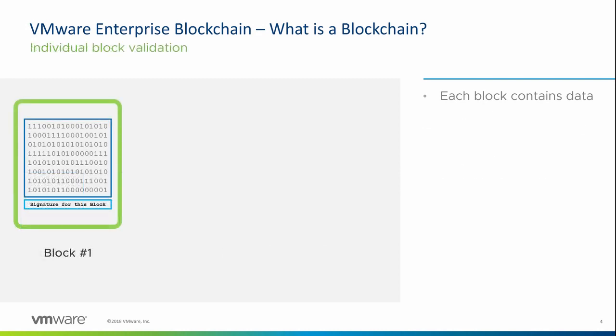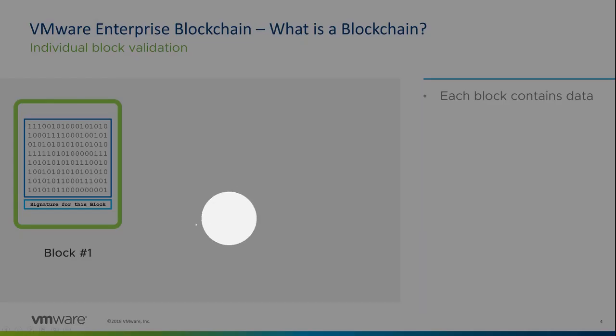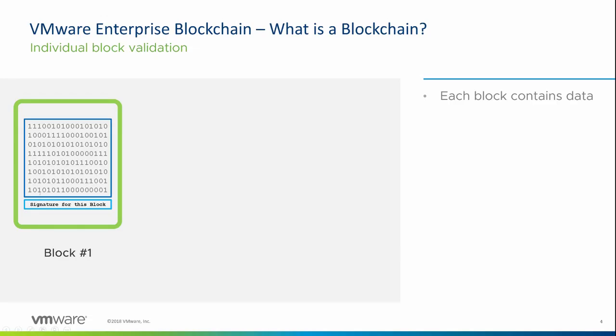Now the first block I showed you just contained a block of data. There was no validation whatsoever that the contents of that block hadn't changed. Now in this new improved block, you can see down at the bottom I've got a signature for this block, a signature for the data contained within the block. Again, this is an oversimplification. I'm just going to call it a signature. What it actually is, is a hash or a checksum, but it's basically something that says the information in that block matches up or validates against this signature.